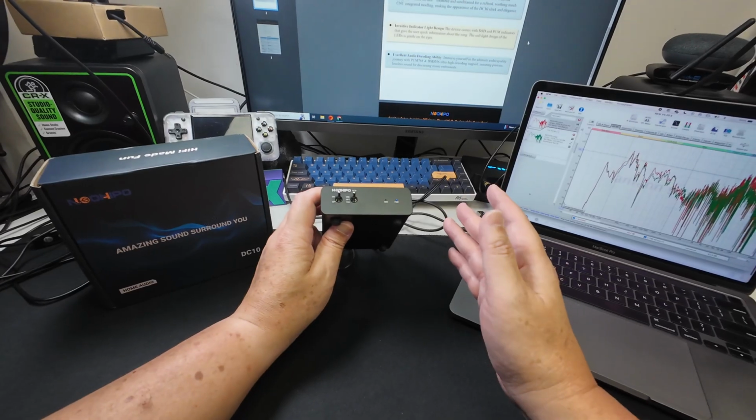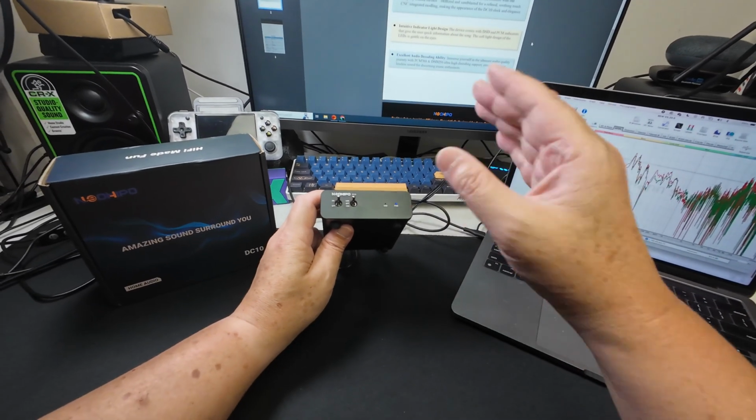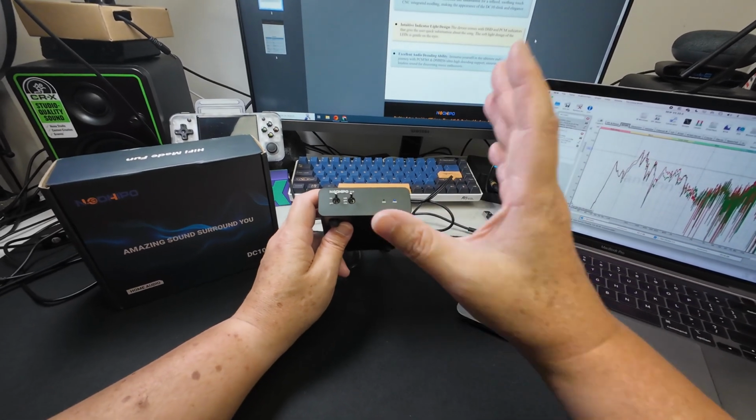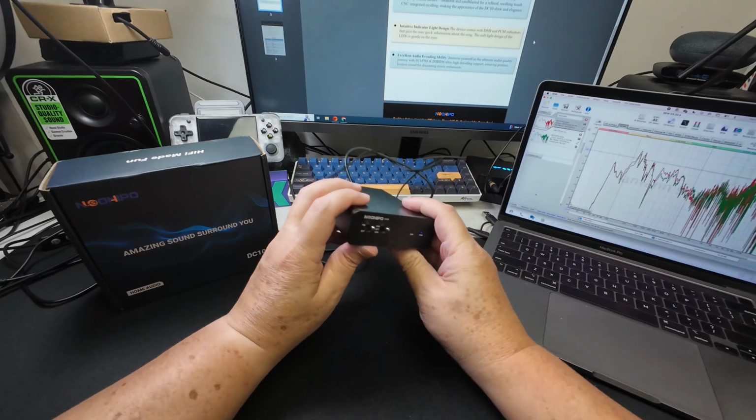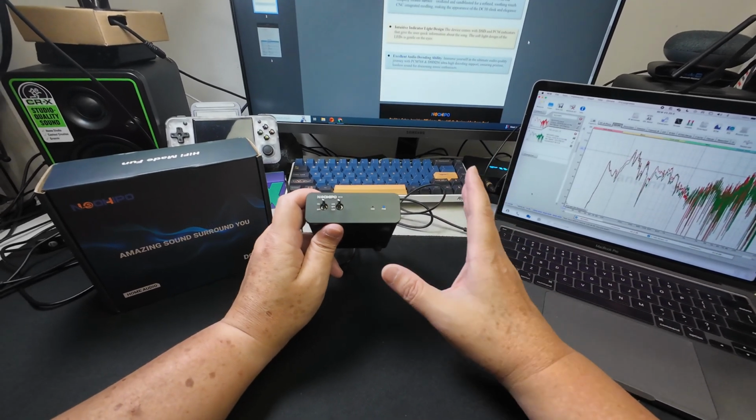Overall resolution of it is quite clear. I compared it with my FiiO K11. It's quite comparable. It's just a little bit less resolute than the K11, but other than that, it's actually a very small, very resolute, clean sound. There's no distortion. I can hardly hear any distortion.